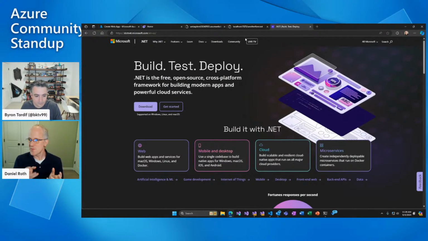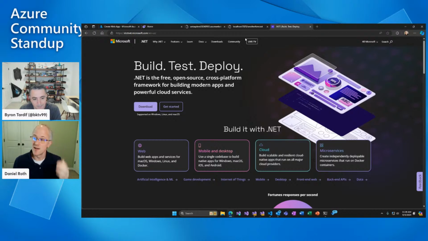Every even numbered release of .NET, and we ship a new major version every year, is a long-term support release. And long-term support basically means it's a 3-year support cycle where we'll do security fixes and patch releases for that release for 3 years. That release is really for people who need something a little bit longer, who can't quite move as fast, don't want to update with every single release of .NET, and need a little more breathing room.